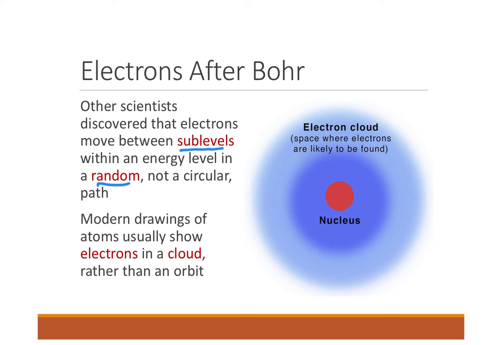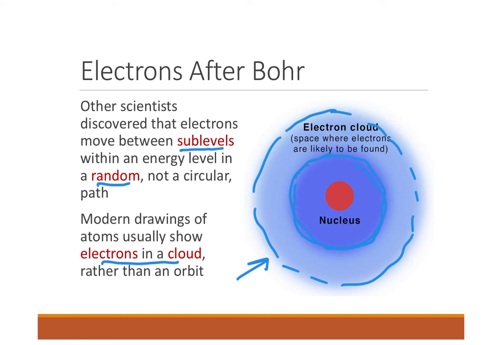So because of that, our modern drawings of the atoms usually show electrons in a cloud, as we see over here in a picture, which is really a probability. Where are we more likely to see an electron if we were looking for it? And those electrons in this case would be found in this darker area we see around the nucleus. That's the more likely place to find the electron, but occasionally they're out in this larger space as well.